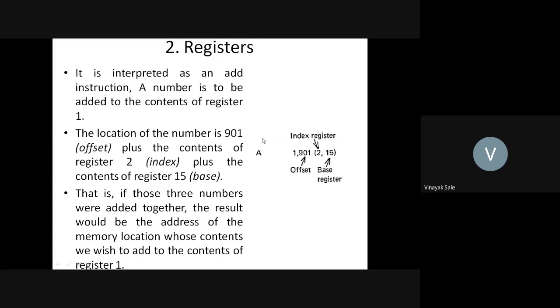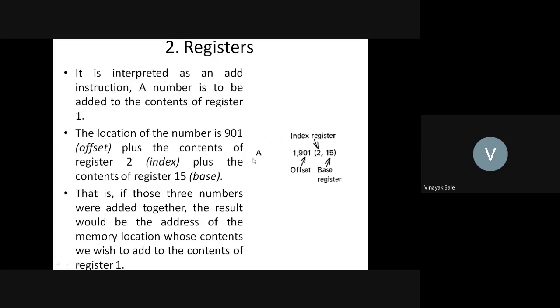For this number a, it has offset 1901, then index register 2, base register is 15. So the location of the number is 1901 offset plus contents of register 2 plus the contents of the base register 15. ह्या सगळ्याचं कॉम्बिनेशन जे काय असणार आहे ते ए नंबरचं लोकेशन असणार आहे, मेमरी लोकेशन असणार आहे.